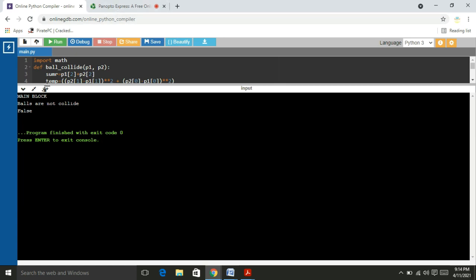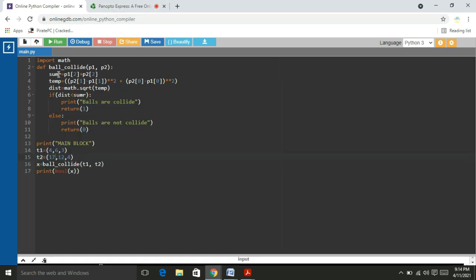Thank you. Please, I will explain once again. In ball collide, first of all I will consider the tuples. I will pass the tuples to the ball collide function here, and first of all I consider the third parameter in the tuples, that means index value 2, as the radius. I can calculate the sum of the radii, and then I will calculate the distance between the 2 points as the square root of x2 minus x1 whole square plus y2 minus y1 whole square. For this one, I am going to take a temporary variable by using the index values of the tuples.